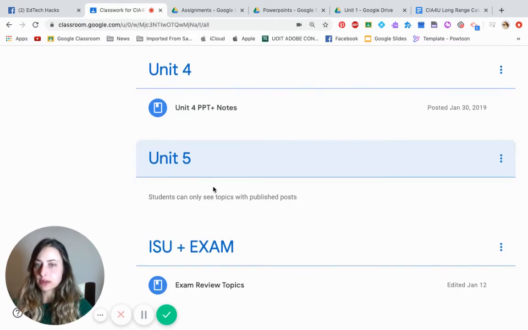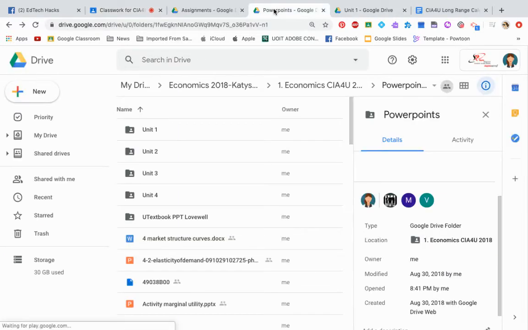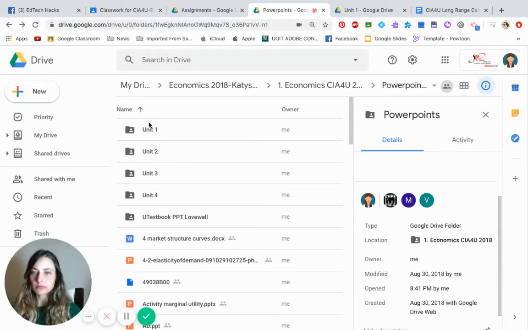So let's build Unit 5 since that's the unit that I have empty. Let's say I wanted to attach a whole Drive folder to Unit 5. I want my students to be accessing resources right away straight from my Drive folder rather than flooding every single PowerPoint or Google Sheet all under here. So what you're going to do is go to your Drive and see what you want to attach under it.